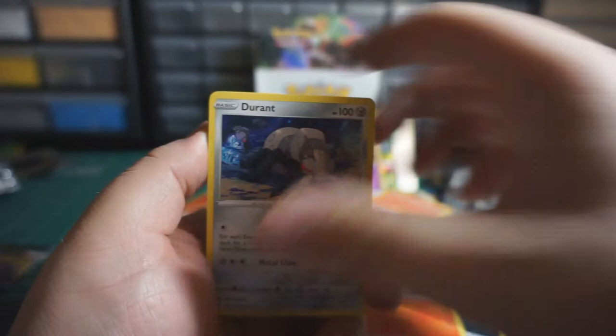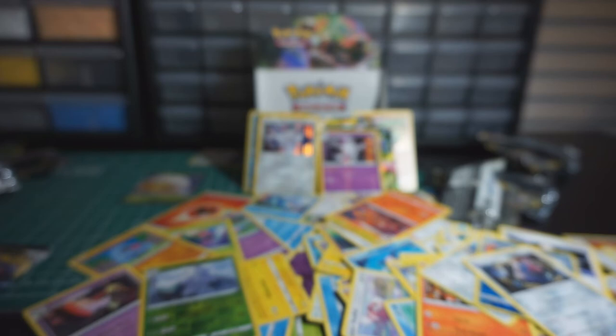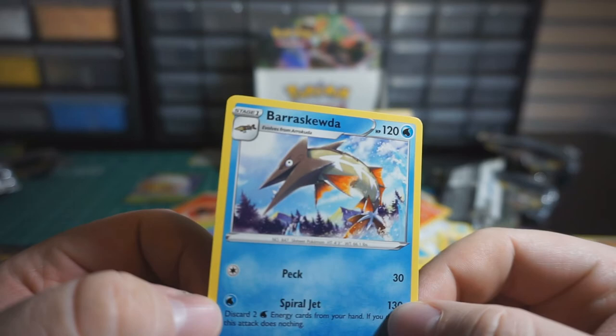Because I know this set is generally good to people, but I think the only thing we don't have is another, like a rainbow rare or a secret rare or anything like that. That'd be very nice. Down here to our last couple packs in the Pokemon opening. Natu, Masquerain, Dewblade, Capture Energy, Olina. Ooh, Barraskewda! There she is.